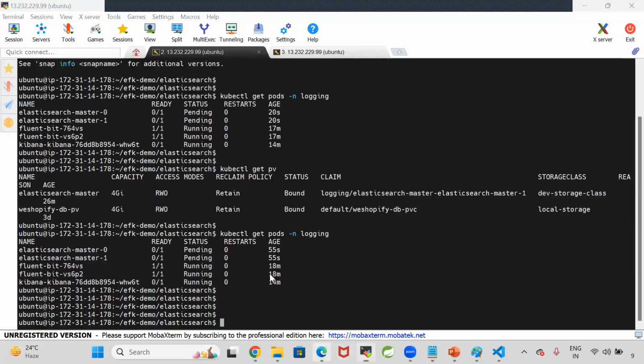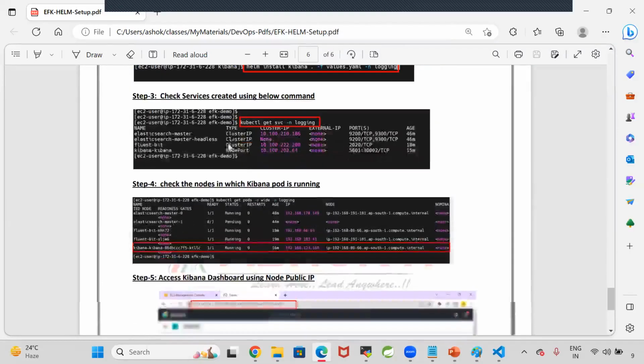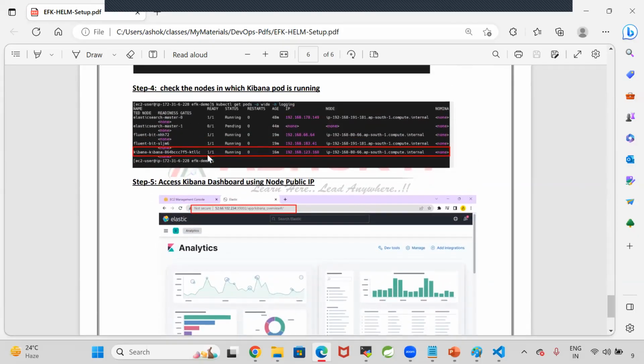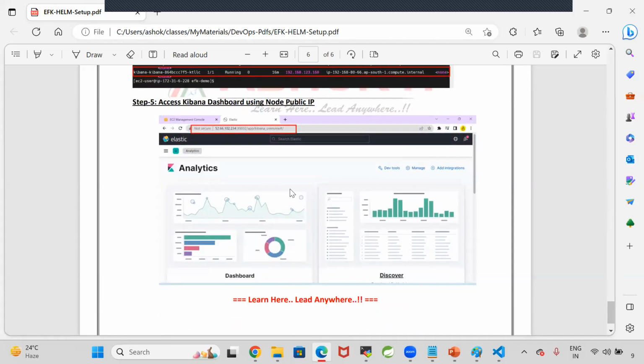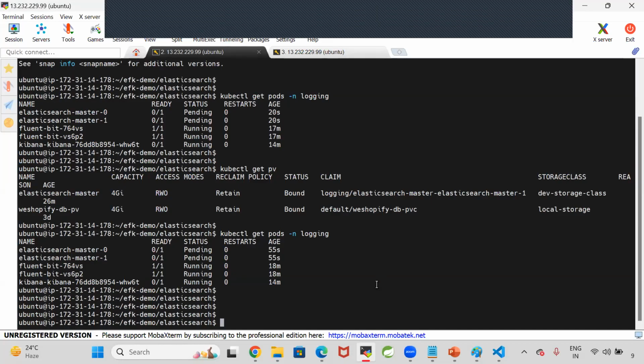But I think when I prepared this document, it worked as expected. I have taken proper screenshots also. So if you see here in the pods, my Elasticsearch pod got created. 1 out of 1, the pod was running. Once the Elasticsearch pod was running, then Kibana pod started and it is also in the running state. At that time, I have taken this screenshot. Right here, I can see the Kibana dashboard is accessed and we can monitor the logs in the Kibana dashboard. So I will look into this issue, why my Elasticsearch pod is not getting into the running state, guys. I need to fix this issue. Now I can't show you the log monitoring because there is an issue with the Elasticsearch.